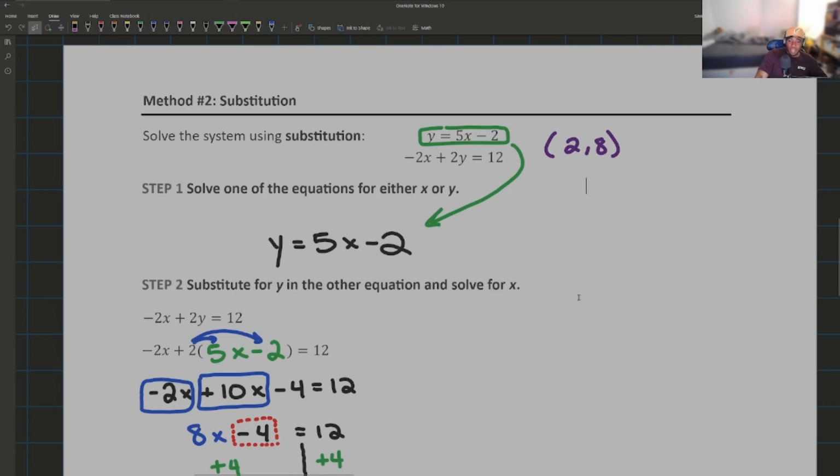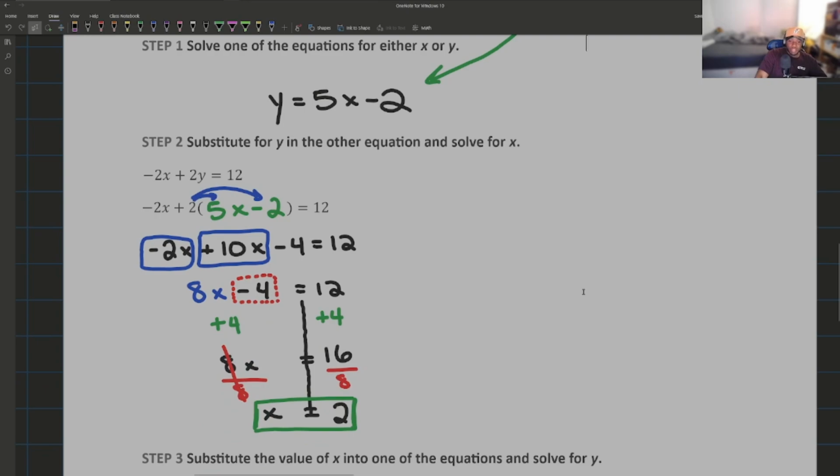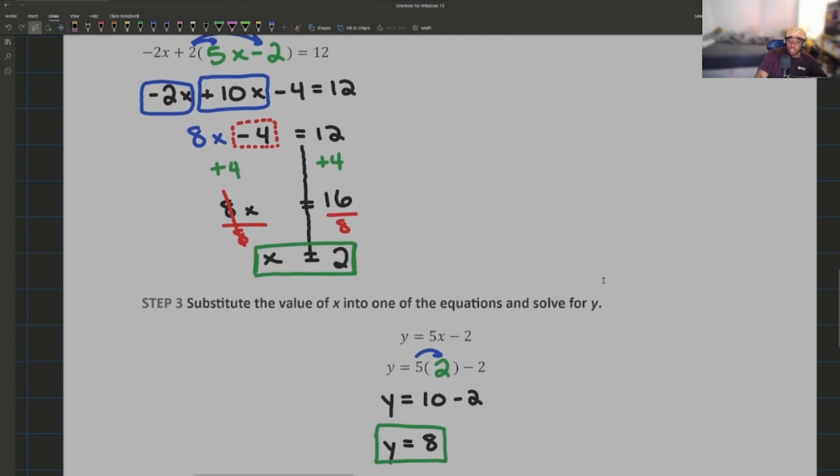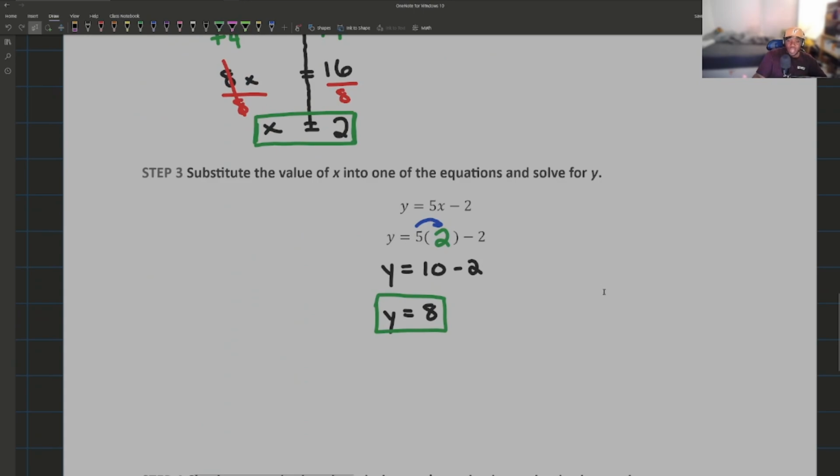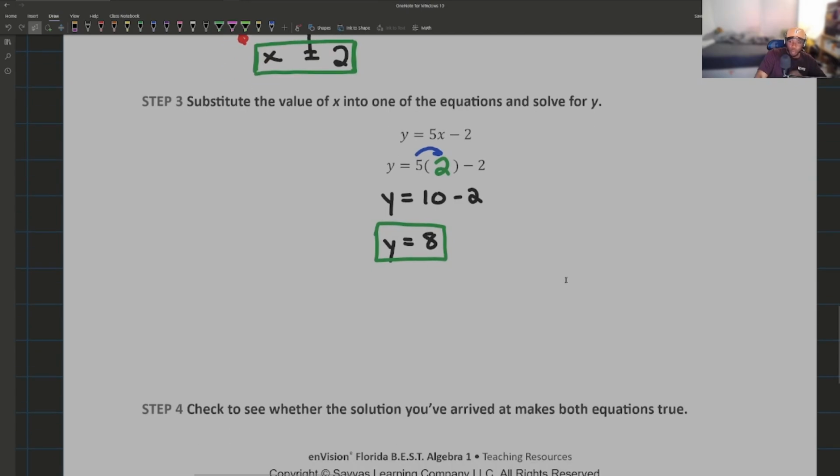And remember, no matter which way you do this, you're going to end up with the same solution every single time. That's because all these methods are different ways of finding the same exact thing. So it doesn't matter which way you choose, and most often you're going to choose the method you're most comfortable with. If you prefer graphing all the time, do graphing all the time. Substitution, do substitution. But whichever method you use, as long as you're consistent and you're following the steps correctly, you're going to get the right answer.